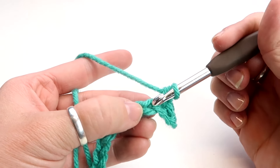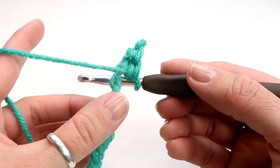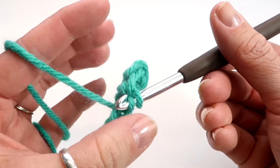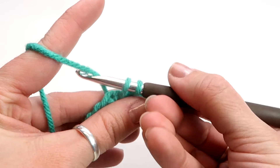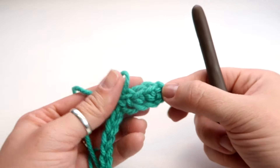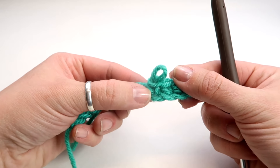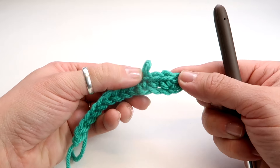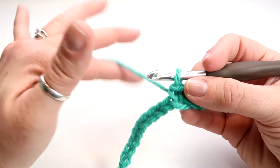Here's the hole right here — you're going to go through that. Now you're going to hook the yarn, pull it through the first one so it has two, then hook again and pull it through both. As you move along it's going to start looking a little more normal. Sometimes when you look at the one you're doing it looks weird, but as you move along it starts looking more normal and now you have something to grab onto. It's really just getting through those first few — just try not to get frustrated.